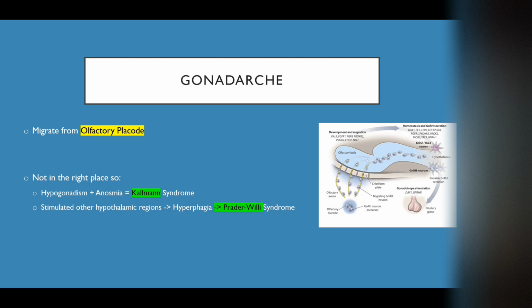Hyperphagia means they eat a lot. They're always hungry, okay? And this is not because of the body telling you you don't have energy. It's because the brain is stimulated due to this pathophysiological problem. And they make you hungry all the time. So if you see Prader-Willi patients, they are overweight, okay? And they're always hungry. So remember these two diseases, and the olfactory placode. This is from your internal, if you started studying internal.